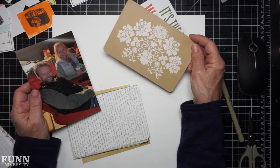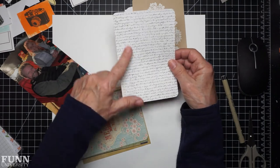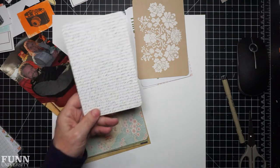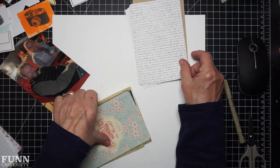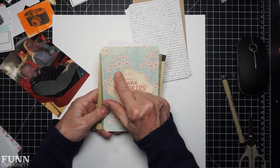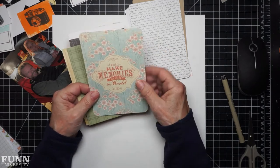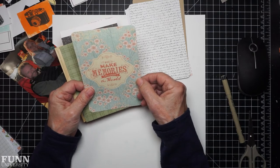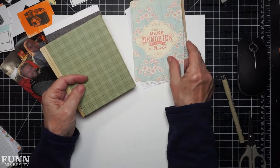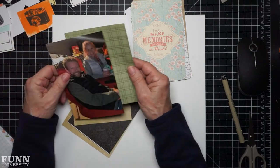This I thought was just kind of pretty. Might be pretty to cut some of those up and use them. This is just a cool little scripty, and I think I used that maybe on Joanna. Yep, I did. So I may end up trimming that and making some banners or something. I thought this was something I could see Leah liking, so I pulled that one out. Not for this part, even though she would like to make memories all over the world. But I thought that's just pretty, and it looks like something I could pull in for her. I thought this one might make a good mat behind them.